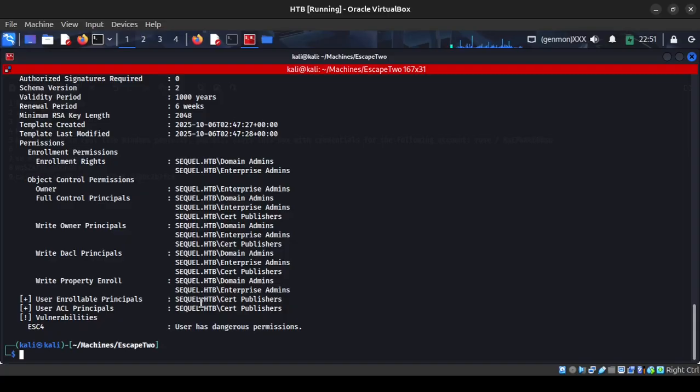Yeah, from my understanding, I'm not sure, I cannot explain it to you very well, but from this I understand that you can abuse this, then request admin credentials. No, actually not credentials, but a certificate. From that certificate, you can actually get the admin hashes.